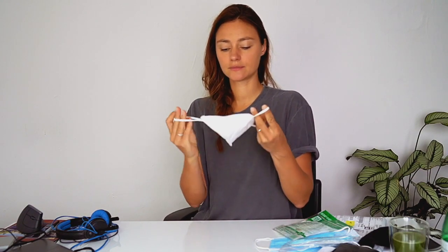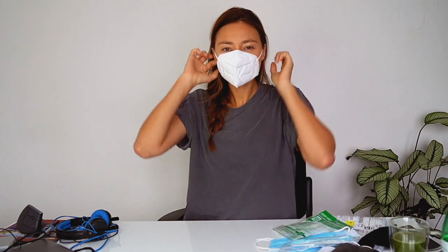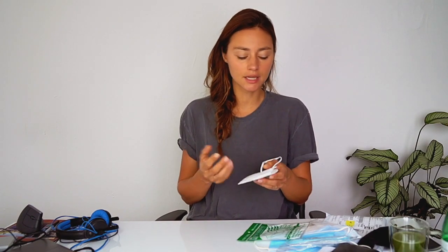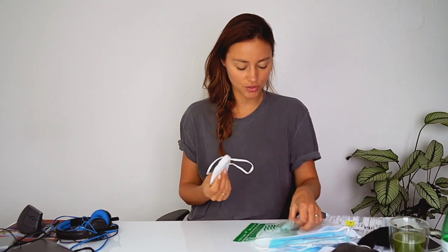Mask number two is the KN95 mask. This one I used for my travels on a long-haul flight. Because it has space between your nose and your mouth — you look like a duck. It also has the metal thing. It's not too tight up to your face. I use this mask for my long-haul flight back to Europe. Because of the space between the nose and the mouth you can breathe easily. It's not too tight on your face and you also can sleep with it without getting sleeping marks.